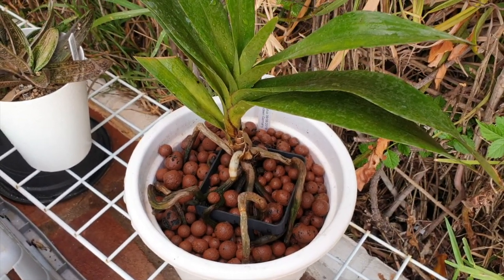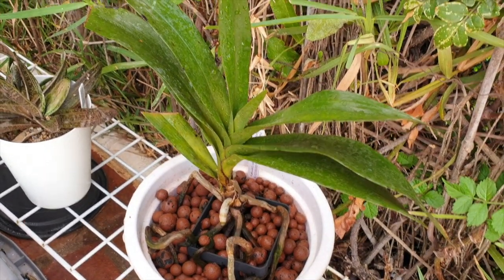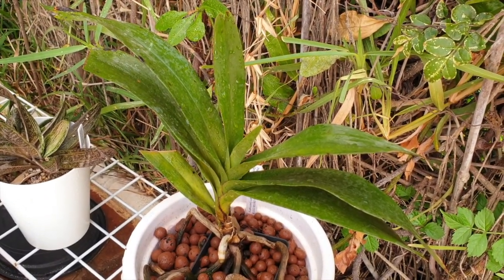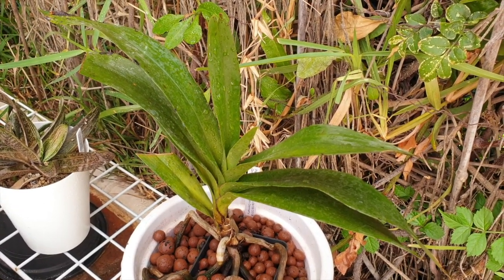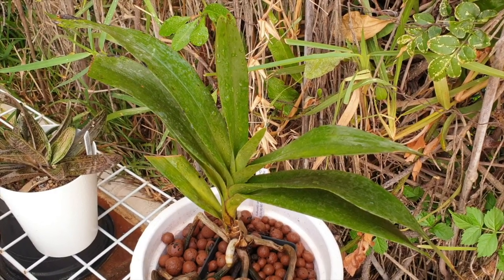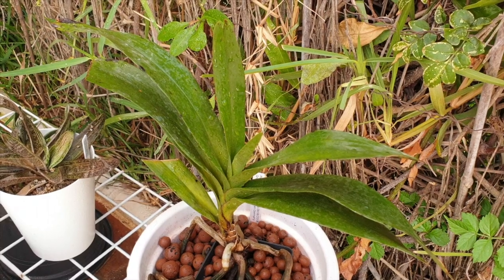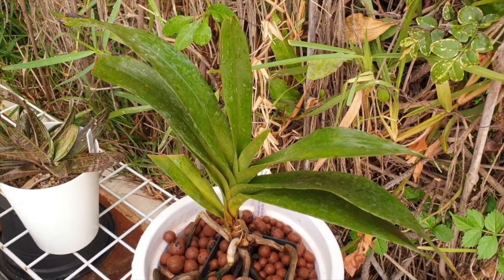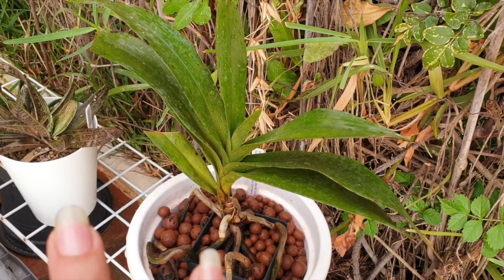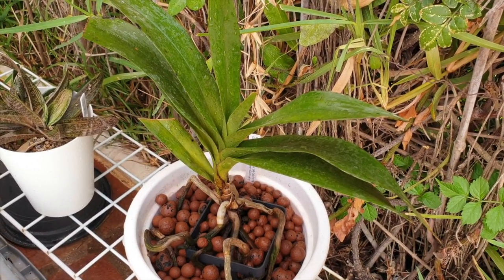I'm not saying I've got it figured out, but I'm closer now with trying to make this orchid work and grow for me in my environment than I was 5 months ago when I thought I'm going to lose her. I find Plectrolminthos caudatus one of the most gorgeous Angraecoids out there. Oh, they're all pretty. What am I talking about? But I really want this one in my collection, and I was very happy to find it.